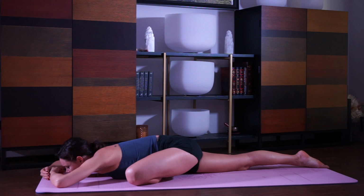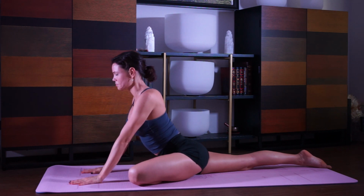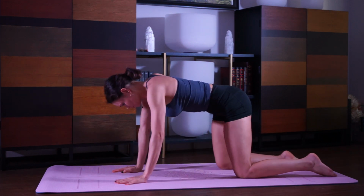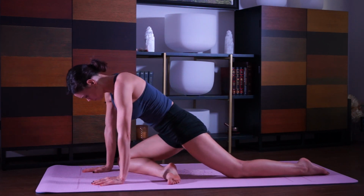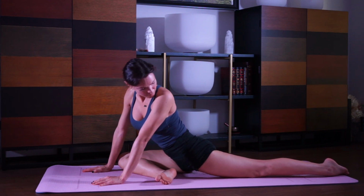If you had your upper body resting on the floor, you can go ahead and press your hands into the mat, raising your upper body. And we're going to go back into tabletop so we can go into pigeon pose on the right, bringing the right knee forward, allowing the ankle to rest in front of the opposite hip. The back leg is straight, top of the foot rests on the mat.